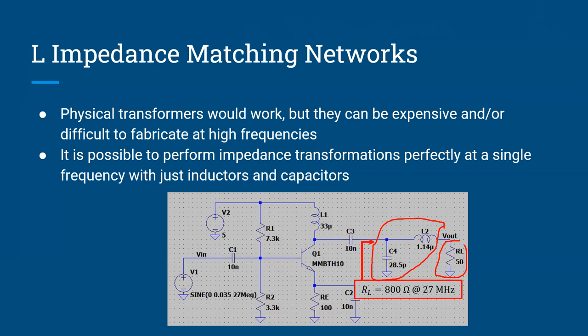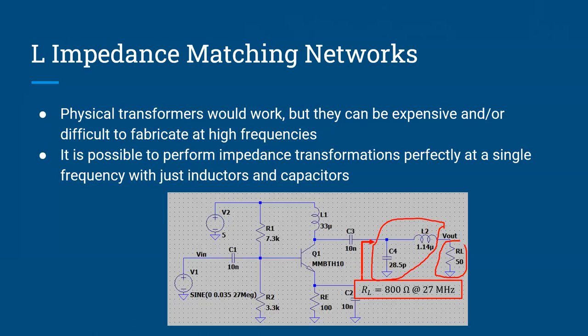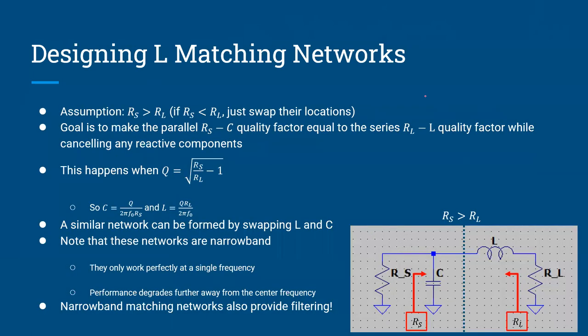And so the question is, how do we choose these values? Well, it's not too hard to just go through the math, right? This is basically an EE10 problem. You have some network, you want to know what's the impedance looking into it, and you just need to choose these two components such that you achieve that impedance. That's easy enough to do. It's just a lot of arithmetic. I'll note that when you're doing it, you set the real part of the impedance to look like 50 ohms. You set the imaginary part to look like zero. And then there's your two equations. You have two unknowns and you just solve. So that's easy enough. Just takes time.